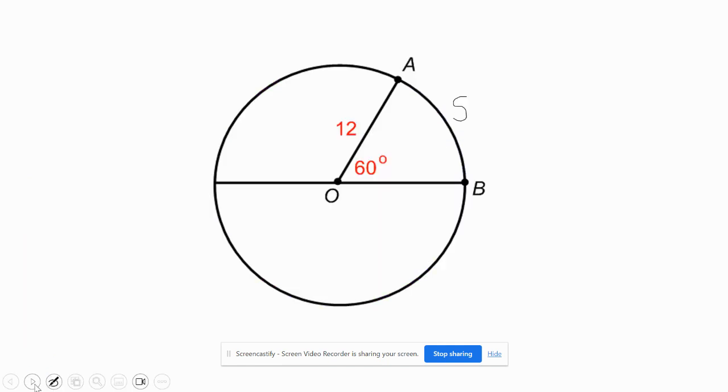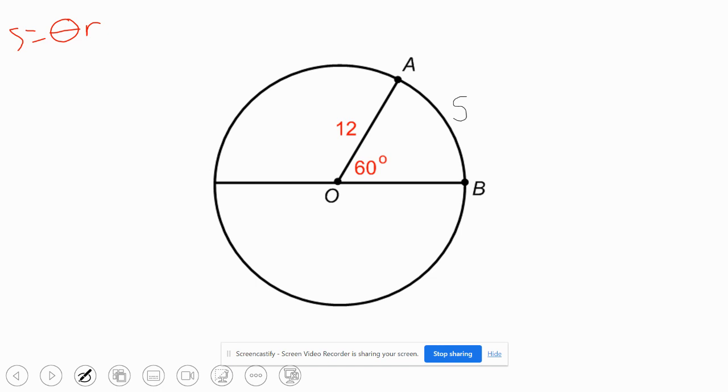Okay, so keeping that in mind, arc length equals radians times radius. Now I'm going to give you a measure in degrees. Now in degrees, this doesn't work the same way because a degree isn't the number of radius lengths in a circle. So the degree does not directly relate back to the radius length. So we have to approach this in a different way.